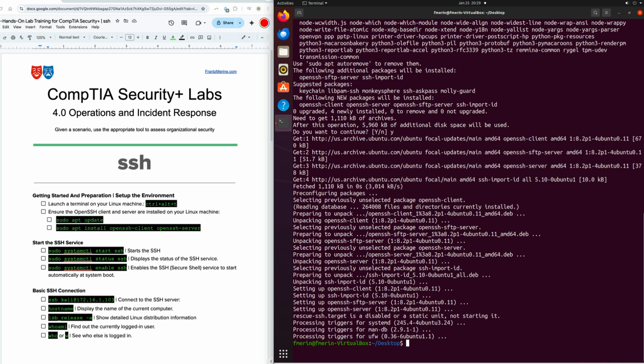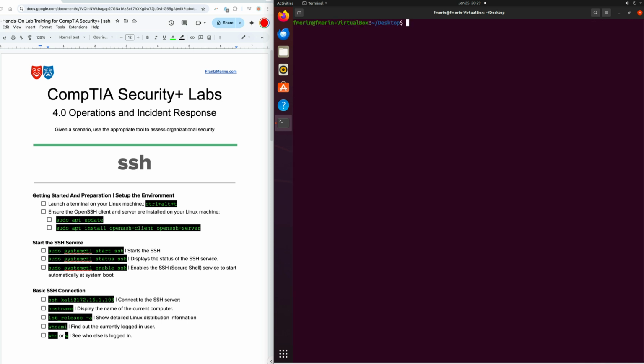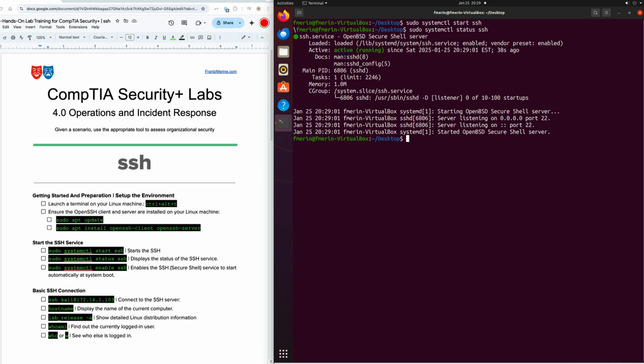So now that I have everything installed, I'm going to clear, get back on the top, and now we're going to make sure that we can start the service. So I'm going to do sudo systemctl start ssh. And we don't get any confirmation just yet. It just started the service. Now we're going to take a look at the status. So let's see what the status looks like. And it said it is up and running, so this is excellent, right? So we have it loaded, we have it active, it's running.